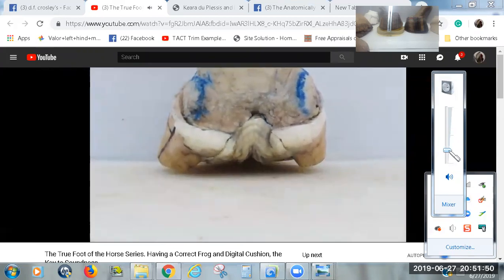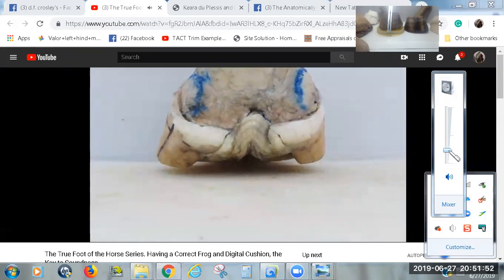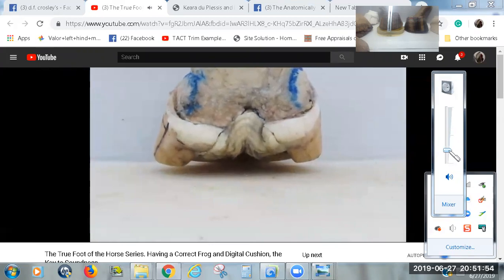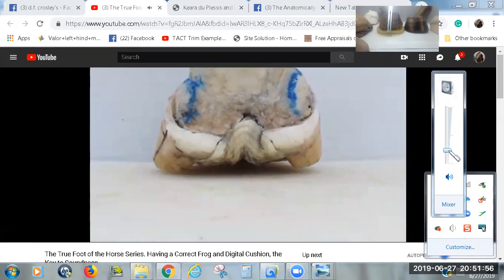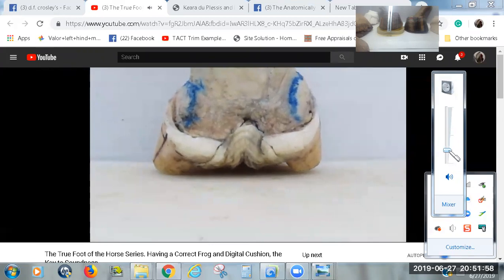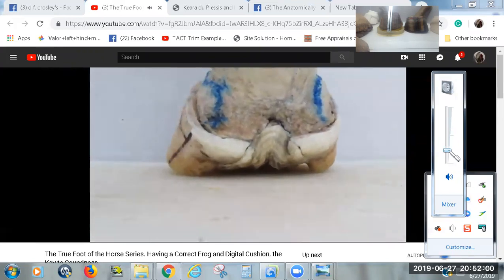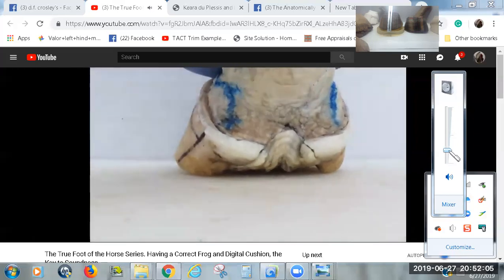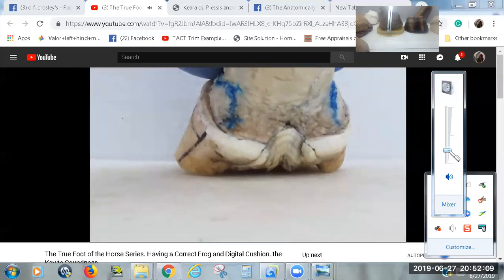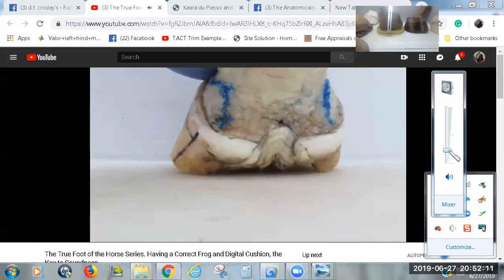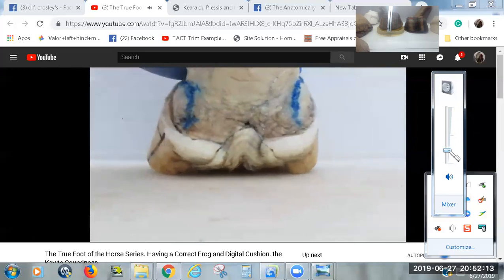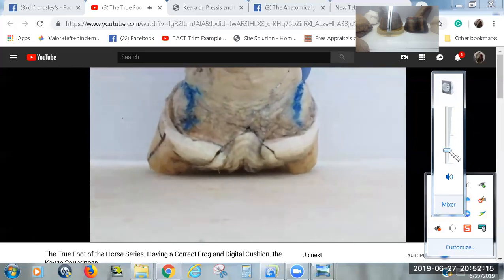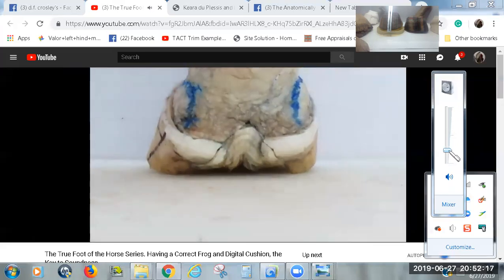That's why you have to have a little room for your frog to grow. And you have to have the right amount of heel height. Okay, so I'm going to show you here. I'm not very strong, trying to press this down here. See? Now you see how that moves? Let's do it again.